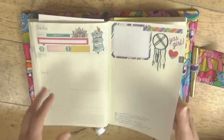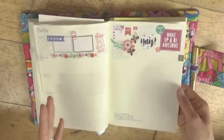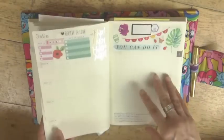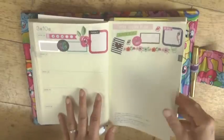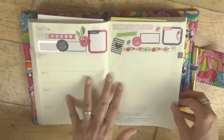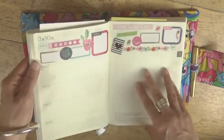And also because it's daily, I think somehow it doesn't appeal to me as much to make a whole color coordinated spread as it would in a weekly spread, because every day is different. I might do that at some point because I can experiment. So I think I might try doing some kind of color coordinated spread, and then I would have to try to keep the same color coordination in subsequent years. So I think that would be really cool, because by the end of the 5 years, I'd, let's say, have a green spread here on this date or something. So I might start doing that, but so far I haven't.